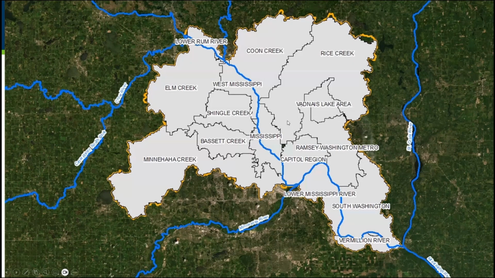So this is a screenshot of lots of the HUC 10 watersheds across the metro area. If you follow my mouse here, if you pick any given watershed, let's pick Minnehaha Creek for this example. If we get that 100-year rainfall, let's say we hit exactly 7.4 inches, that 7.4 inches is not going to cover the whole watershed equally.